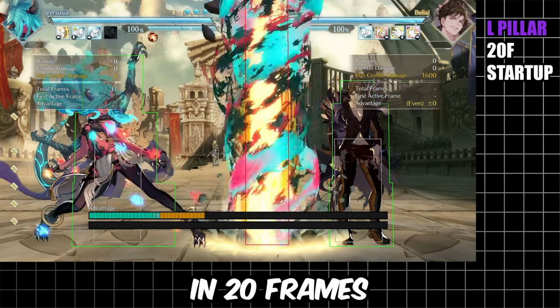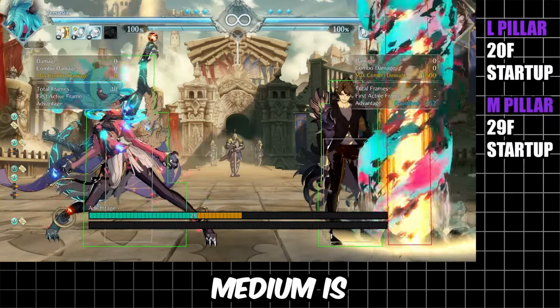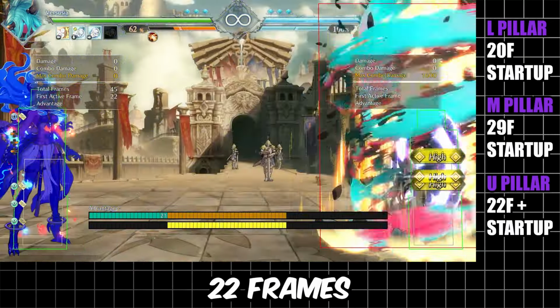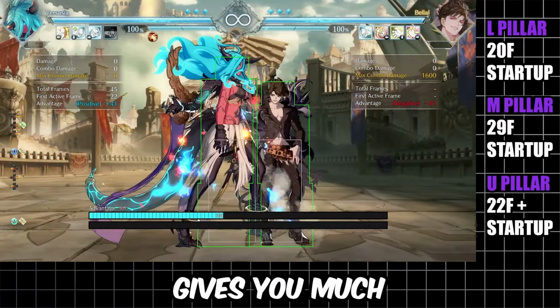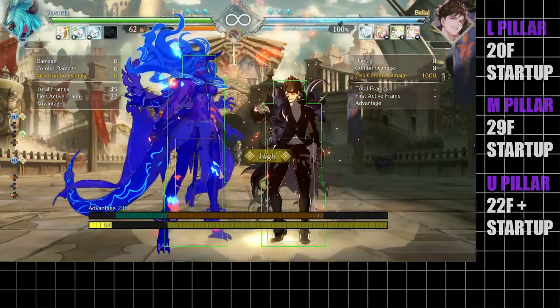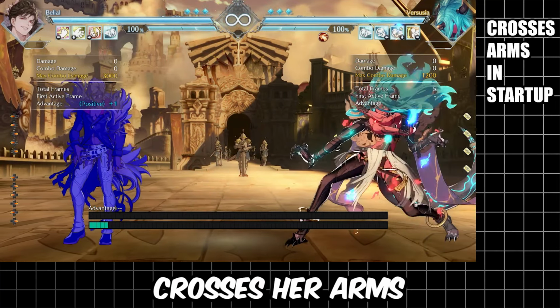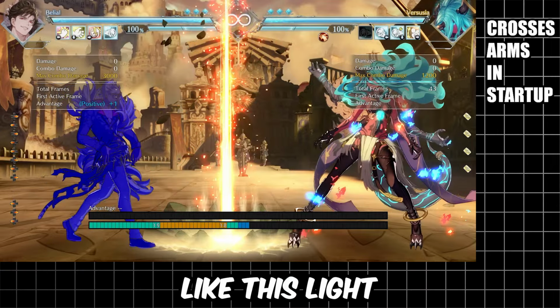Light starts up in 20 frames, Medium is slower at 29 frames, while Ultimate is 22 frames, but the slowdown on it gives you much more time than that to react. You should keep your eyes peeled to catch the startup, where Versusia crosses her arms like this.